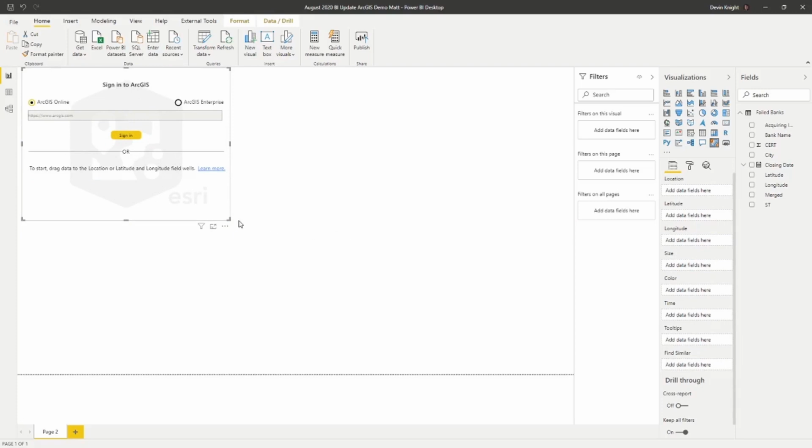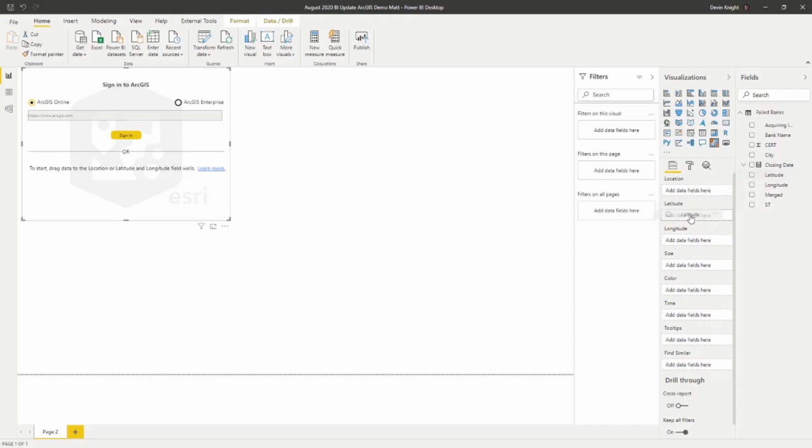And so again, if you don't have an account, you can automatically start this in terms of just making sure you have a latitude and a longitude data in your data model. And for this one, we do. So this is one that we use quite a bit with our failed banks. And I have some latitude, which I'm going to bring over into the latitude area.